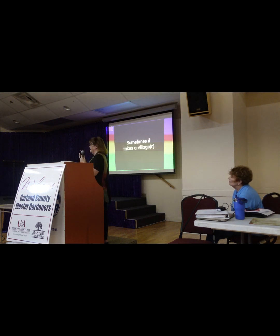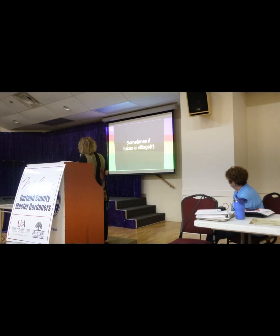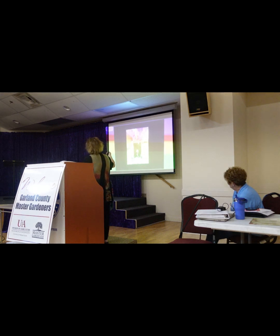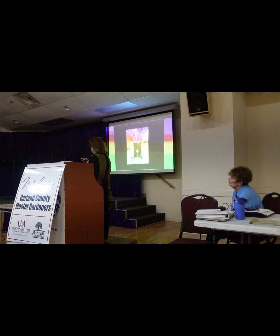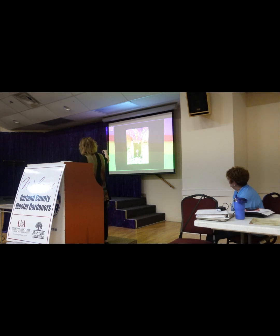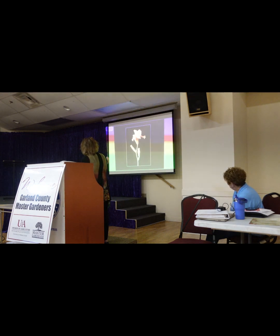So this is when I enlist the help of whoever's standing by, because sometimes it takes a villager. So that's my husband, and, oh, the yellow ones are blooming. So I have a piece of foam core that I put black flocking on. It's adhesive, and you can get it on Amazon. I think you line it for boxes for jewelry if you're showing at a craft show. So he's diffusing the light coming from the left, and then here's the result.